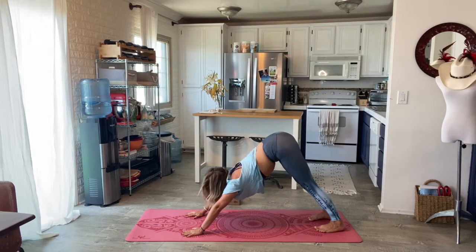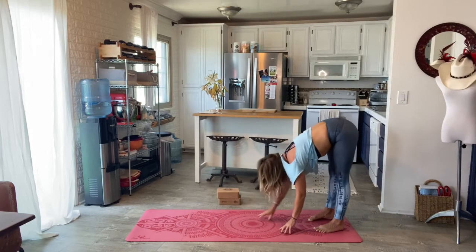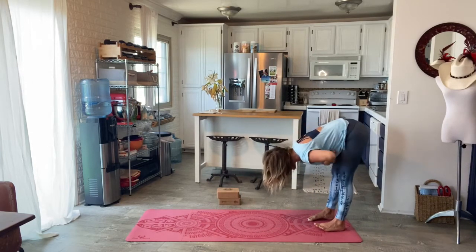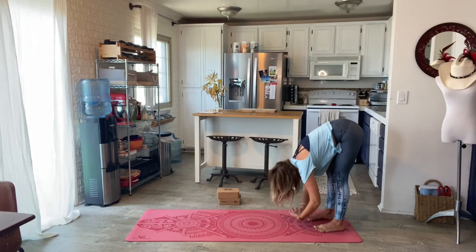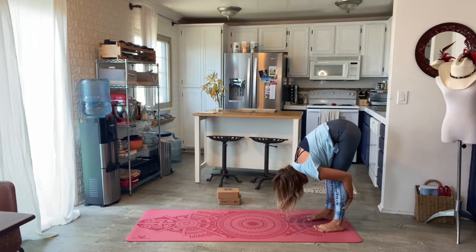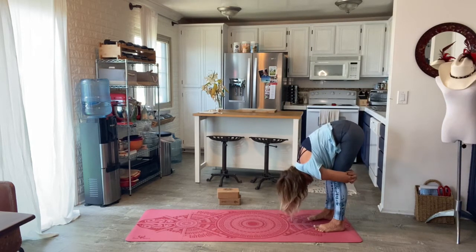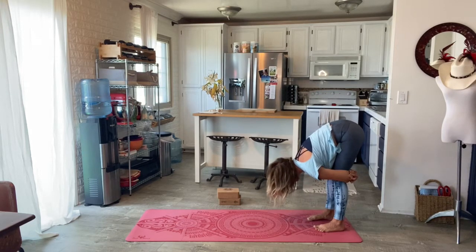Inhale, look forward. Exhale, walk those hands back. We're coming to meet at the back of the mat once again. You'll fold. And then option to find another arm variation here if you want to reach for the opposite elbows again, or you can take your hands back behind your legs, maybe grab onto your calves or reach for opposite elbows behind your legs. Inhale, lift your gaze.